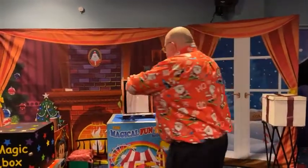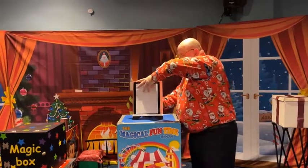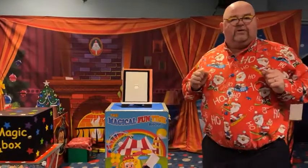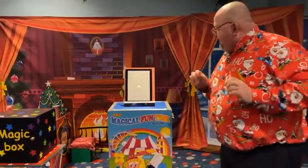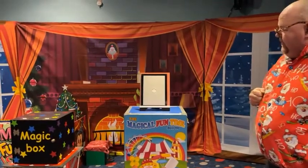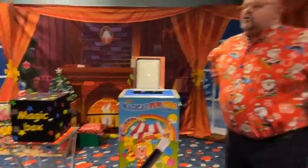I know, we'll do it with magic. We'll just pop that there like that. Now everybody, I need you to help me colour the Christmas tree. Now what colour's a Christmas tree? Green. Everybody, on the count of three, chuck some green. Are you ready? One, two, three. Chuck it over, chuck it over, chuck it over. Amazing. What other colours do we have?